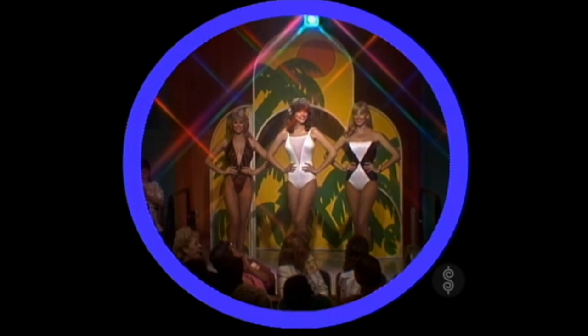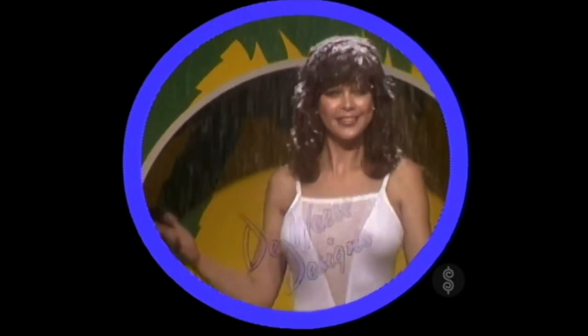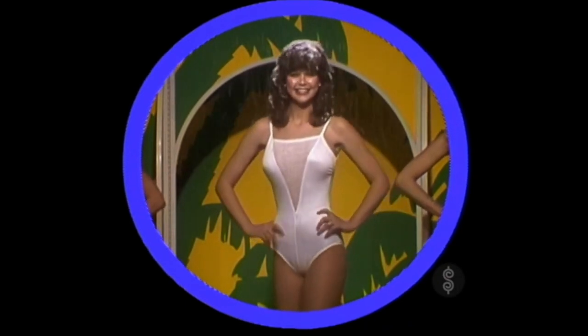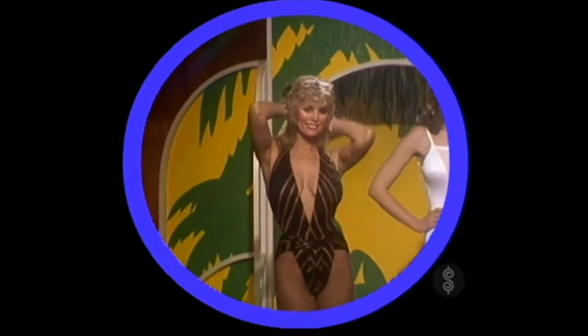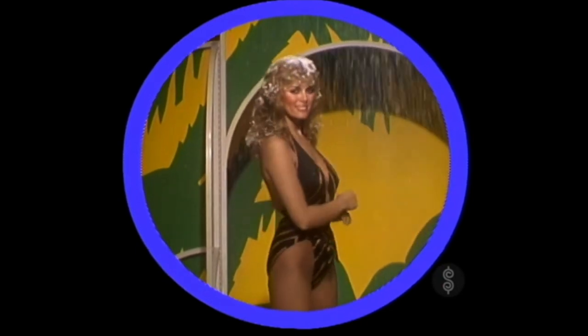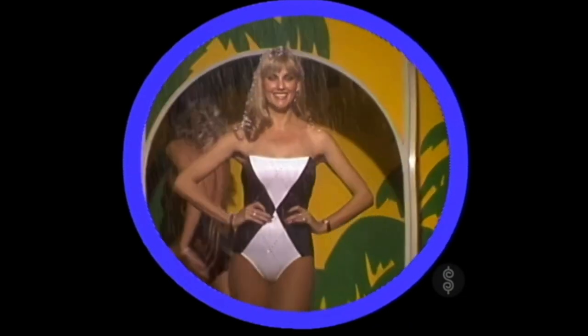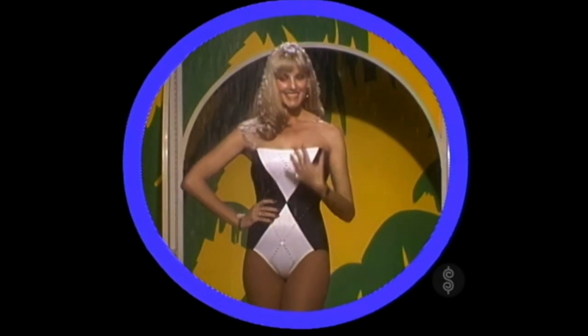Going to the beach and showing off new swimsuits! From Deweese Designs — Holly is wearing a fabulous swimsuit made with figure-flattering lycra spandex. The low-cut V-neckline definitely shows off the high leg. Next is Diane, who has on a fashionable safari-style swimsuit that'll certainly attract the big game hunter — a one-piece suit with a plunging neckline and ties at the shoulder. And finally, Janice is wearing a stunning one-piece suit with a bandeau top featuring a diagonal black and white design topped off with rhinestones. All from Deweese Designs.